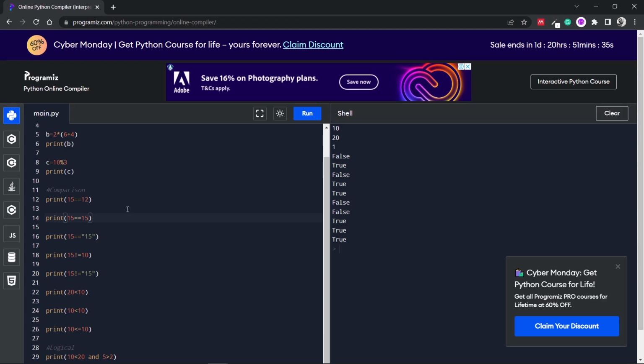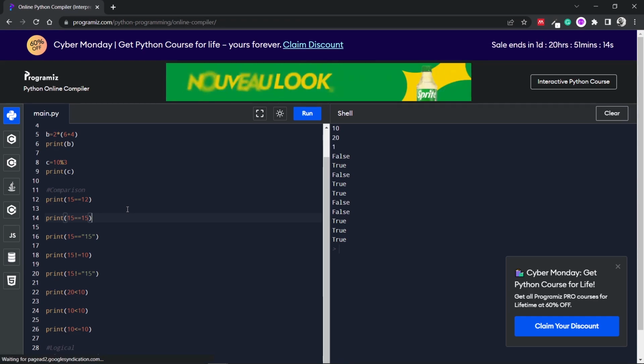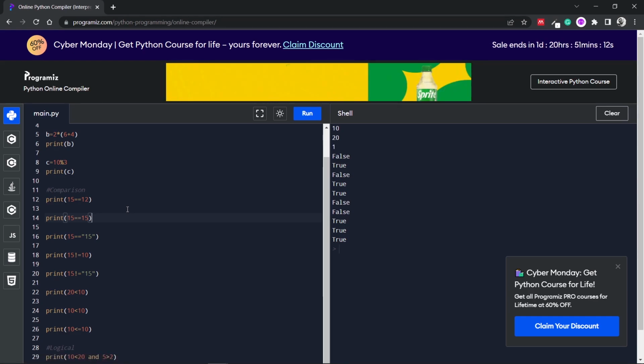So do keep in mind, if you really do not want to work in PyCharm because you simply don't want to install the software or because you have so many errors cropping up, try a different sandbox environment online such as programiz.com. So in today's lesson, we learned all about logical operators, comparison operators, assignment operators, as well as arithmetic operators. And then we also had a look at how to work with Boolean values.